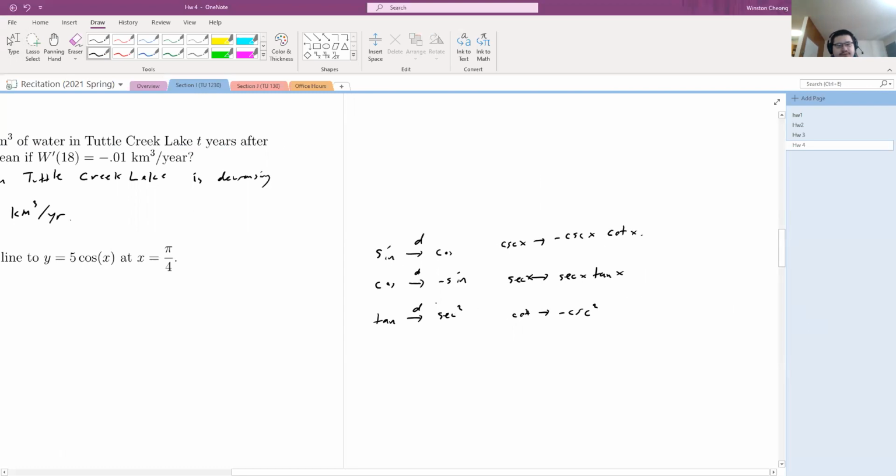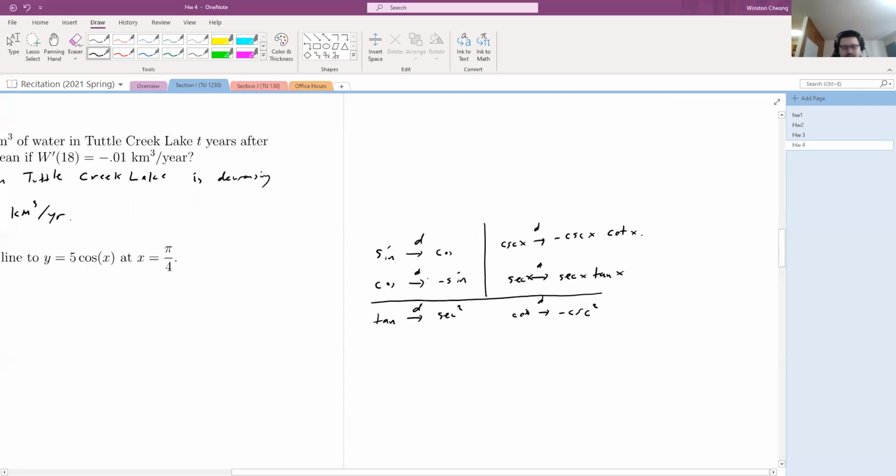Okay. And I'm writing it in this way because there are more patterns when you write it in this kind of grid-like fashion. Things split off into families like this. So you can see that structurally sine and cosine behave the same. Tangent and cotangent behave in the same way. Secant and cosecant behave in the same way. And you also see that for the functions that start with co, so cosine, cotangent, and cosecant, you have a negative showing up when you take the derivative.